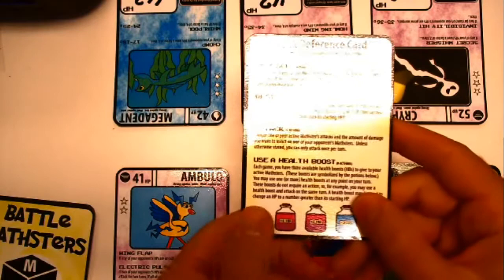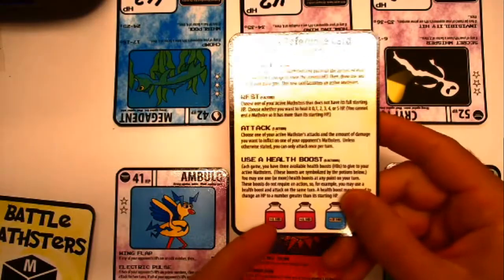If you use it, it's a +1 health boost, which means you can heal one of your Battle Masters +1. And yes, it can be above the starting HP. Health boosts can go above the starting HP. Let me just say that again, because that's very important. So I could use that on Soul Blaze, and he could be 36.